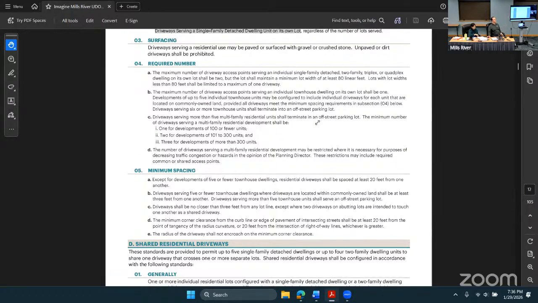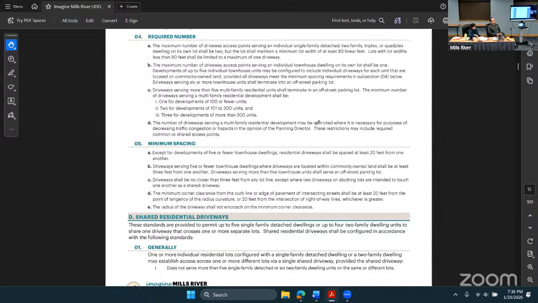For instance, a lot of places limit the proximity of a driveway to another driveway or to a street intersection. So those are set down in that required number section 04A through D. So that's there for you guys to look at. There's also some spacing standards. We would suggest driveways serving 5 or fewer homes be 20 feet apart, which is enough room to park a car between the driveways.